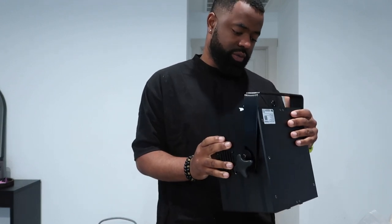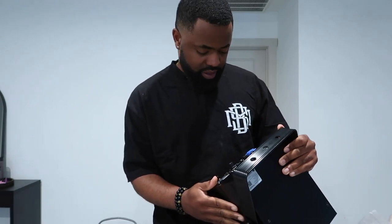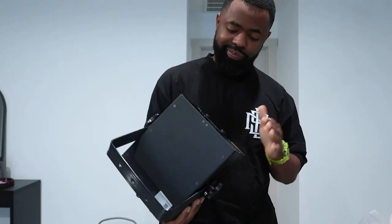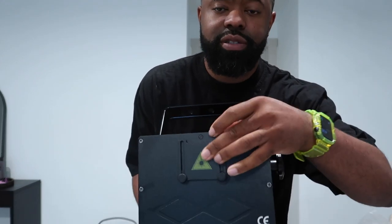But you got a lock on the back, key lock. You got a mic input for the laser input. PowerCon, DMX out, DMX in. So with that being said, let's try this out. You got a cover on the front too to protect the laser, by the way.